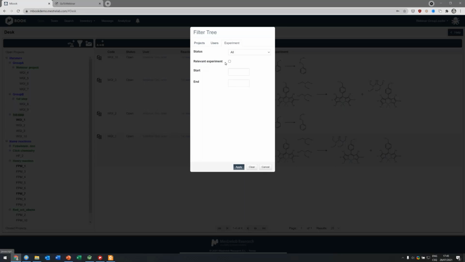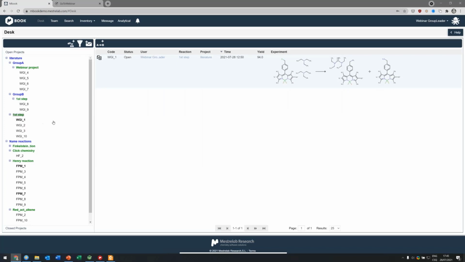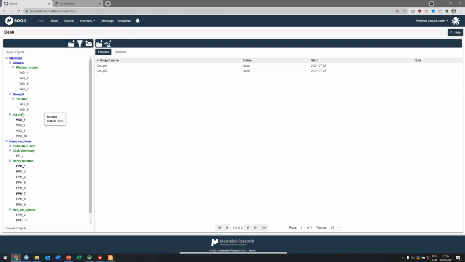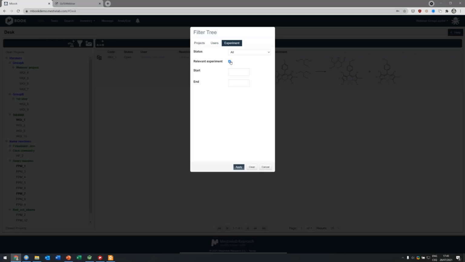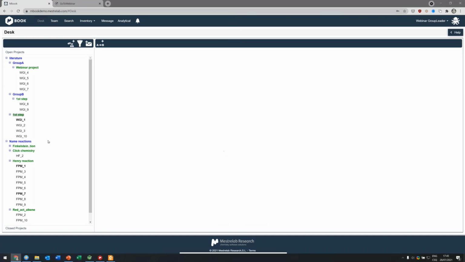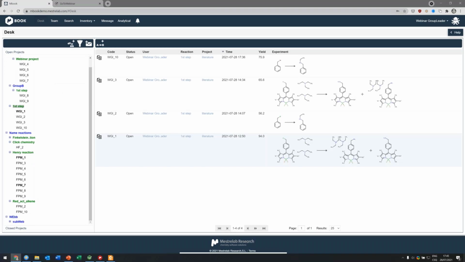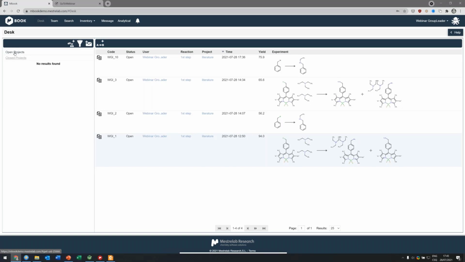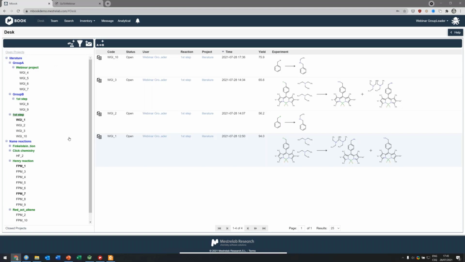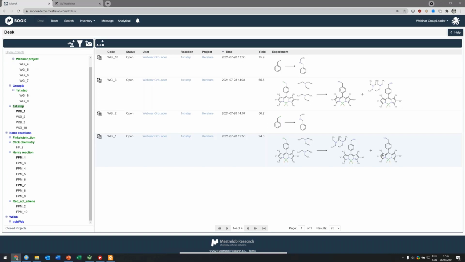And you can then display only relevant experiments, so you can really fast view only what is relevant for you and ignore everything else. An additional thing to avoid overcrowding is that you can have open projects, but you can also close them and have them as closed, so you can use it as a sorting way. It's fully optional.